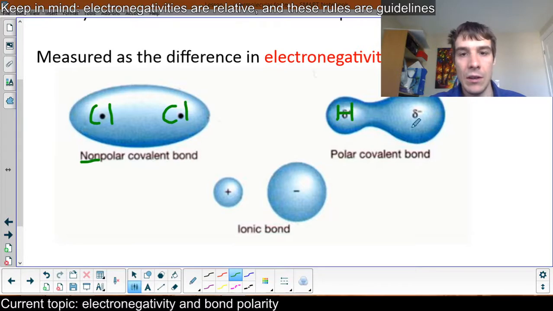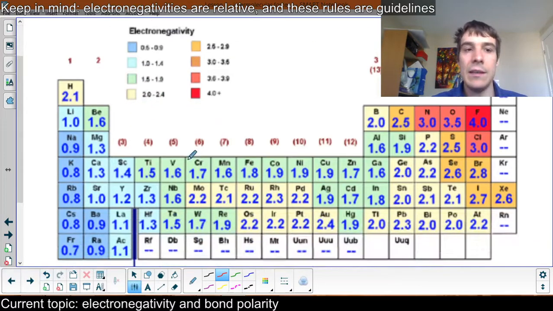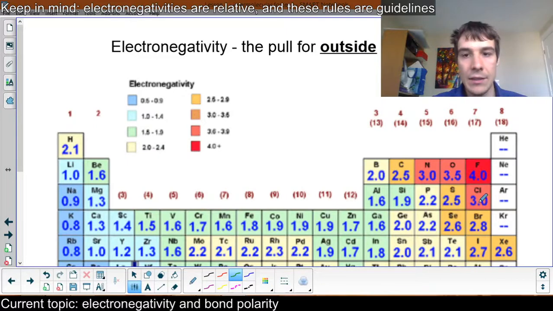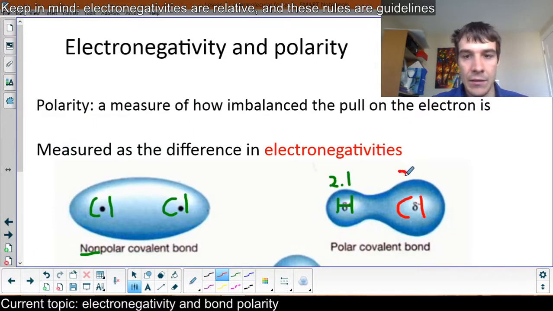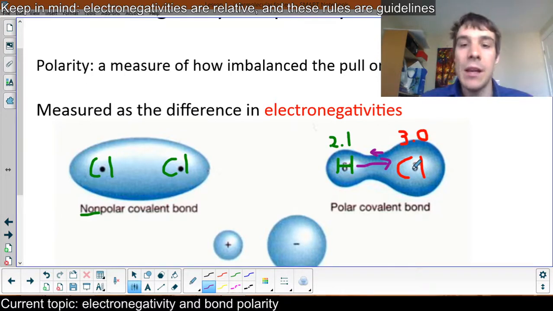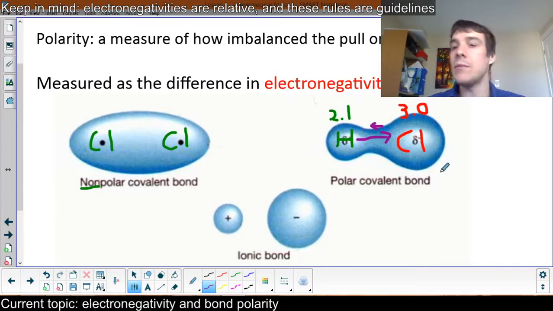You have a hydrogen and a chlorine. Well, when we look back at our electronegativity table, we can get the idea of the strength between them. Hydrogen is a 2.1, so we'll write 2.1 for our hydrogen. So that's like its power level, right? It's how strong it is. And chlorine is a 3.0. So in this tug of war, chlorine has a stronger attraction for electrons than the hydrogen does. And what that means is that the electrons are going to feel a pull more towards the chlorine than they do towards the hydrogen. They do still feel a pull towards the hydrogen, but it's not as strong. And hence we get this kind of lopsided electron bubble towards the chlorine, and we call that a dipole. It's two poles, a positive pole and a negative pole. It's a polar covalent bond.